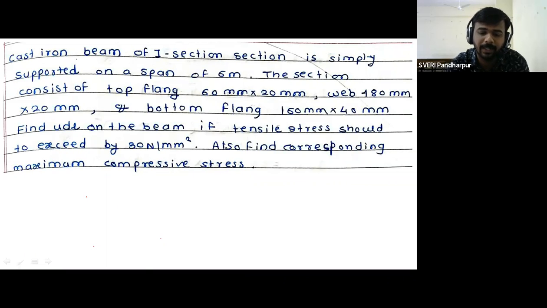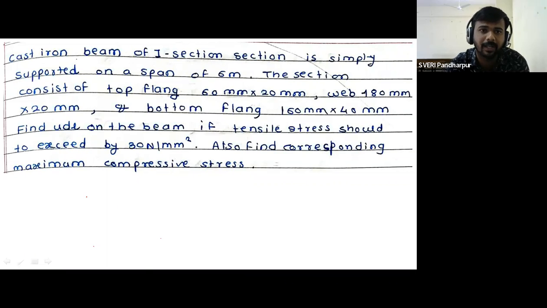We will calculate bending stresses above the neutral axis and below the neutral axis, but we are unable to define where sigma T is present and where sigma C is present. So if we have to segregate where sigma T is present and where sigma C is present, the type of beam should be mentioned in the statement, or the sagging and hogging bending moment should be mentioned in the statement. But no problem, we have solved problems based on that also. If the type of beam is not mentioned or if the type of beam is mentioned, how to solve the numericals. So now in today's lecture, we will solve again two numericals based on the I section.